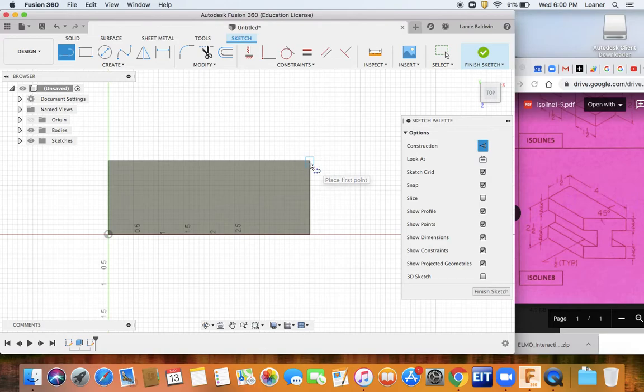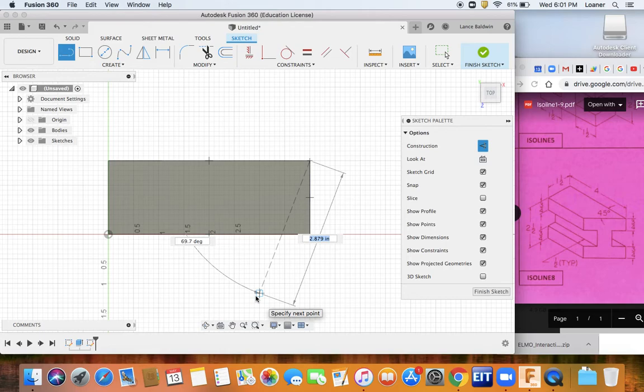So I'm going to say, here it is. Make sure that that's a construction line. Then I'm going to run this long, and then we can see that that angle is 45 degrees. And if it was a different degree, we'd have to do a little something in there, but that's going to work for us.